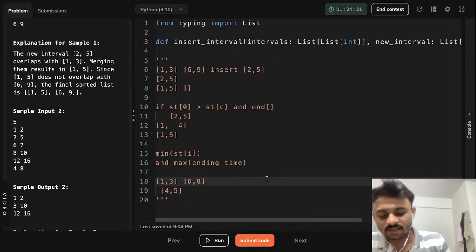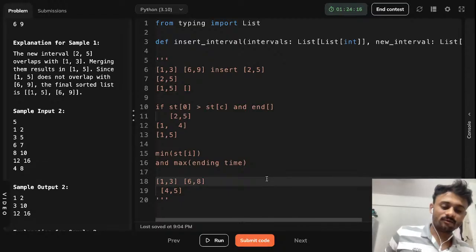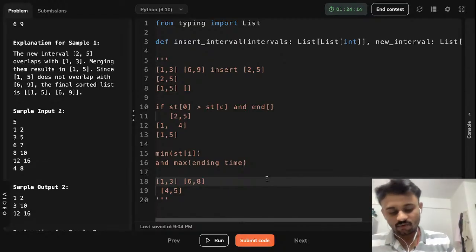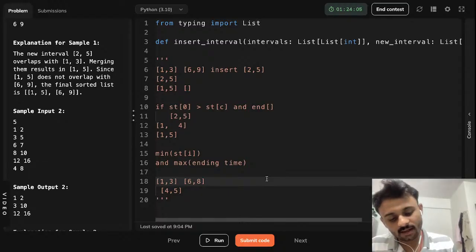And what we have to insert is 4 comma 8. So first is to find the right place for the insertion interval.